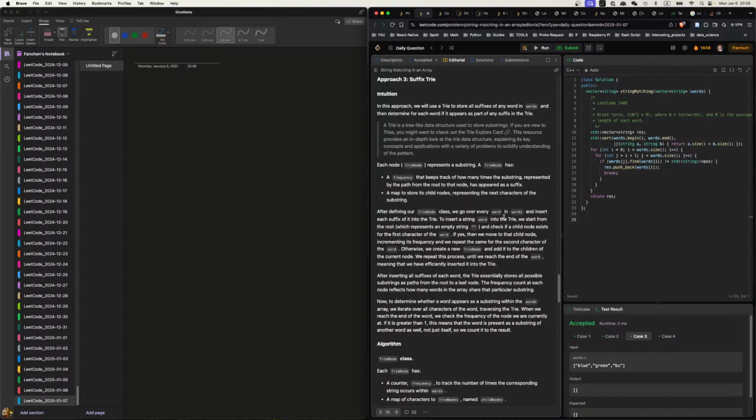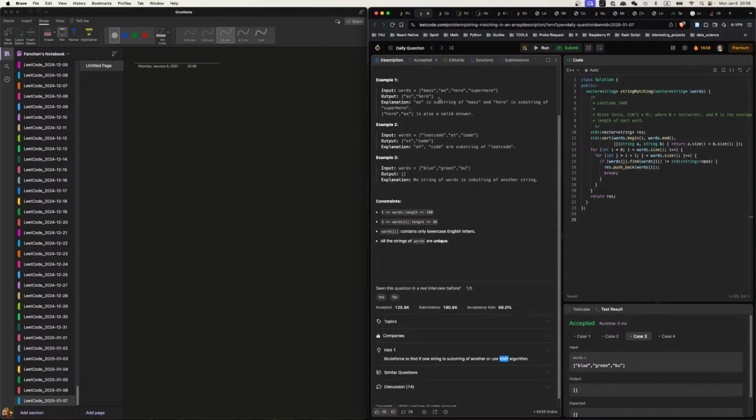To insert a string word in the trie, we start from the root, which is this, yes. After inserting all suffixes into the trie, which means it's not a word, but a suffix. I think what it's trying to say is we insert S, SS, SSA, SSAM.